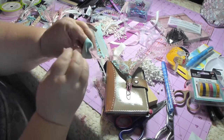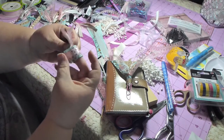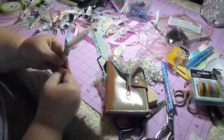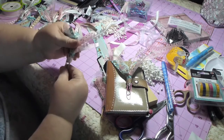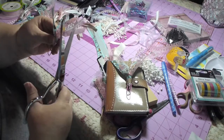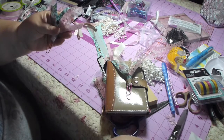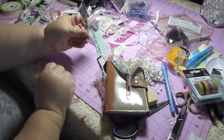Stick your fingers in right in the center, make sure you've got it all the way in, and just pull through all that other ribbon. As you're pulling this out, make sure you turn it and straighten that all up. Then you just tighten it — and that is literally all there is to it. Turn it around the way you want it. Make sure all your ribbons turn the right way. If there's one you don't like, cut it off. You want your ribbons to be cut the right way on each side — and that is literally all there is to it.